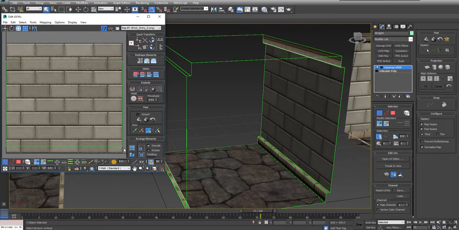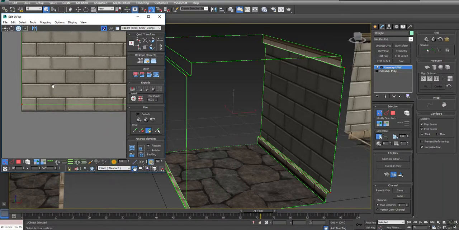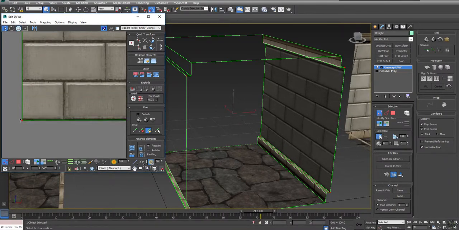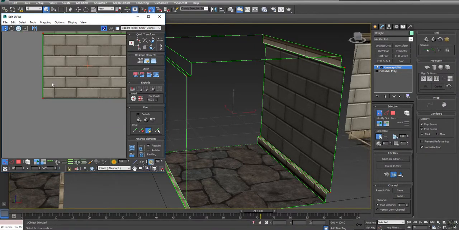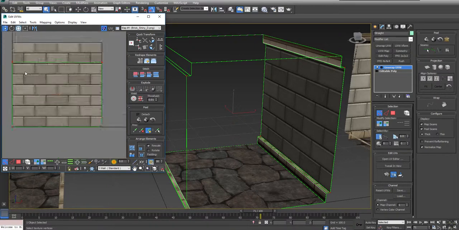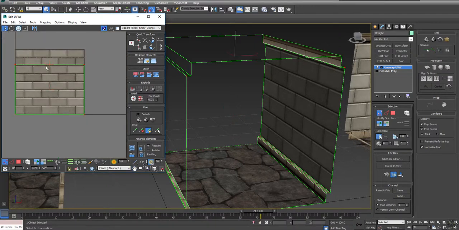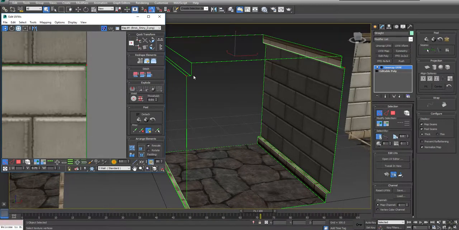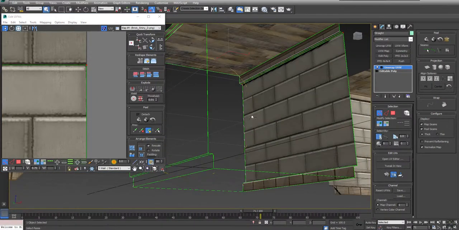The wall's alright. I think the wall would probably work better if we took the wall pieces and actually moved them so that the base of the wall texture was at the base here, so that the brick looks like it's sitting right on the trim. I think that'll look good. And so you can adjust this based off of whatever texture you're using. In the case of mine, I would want to take this and just move it so that the top kind of sits just like so.